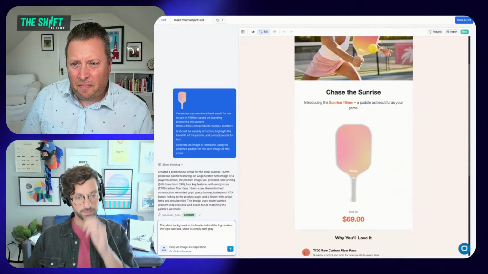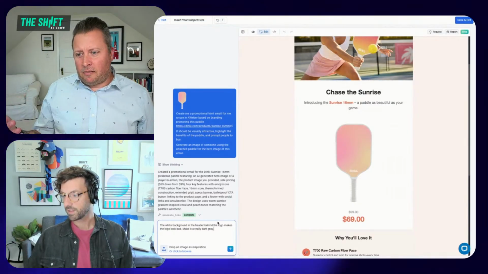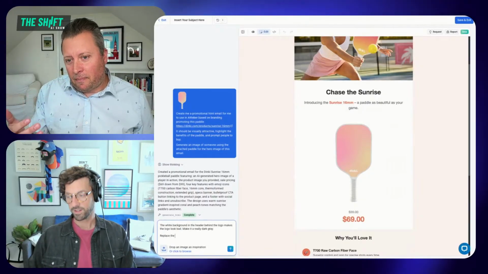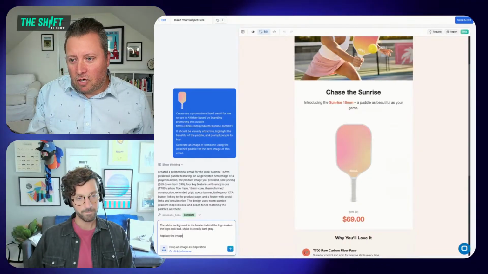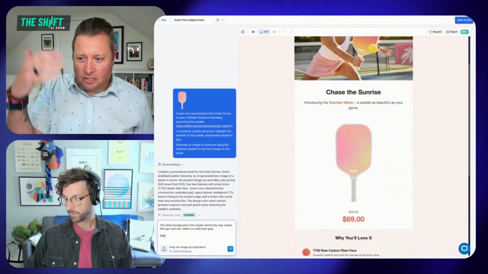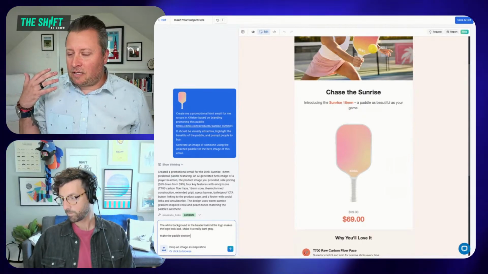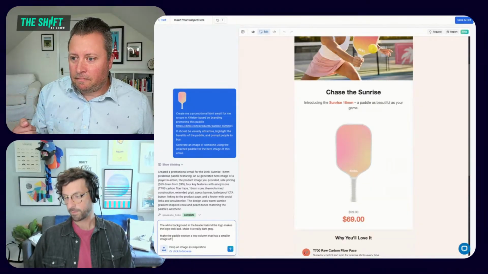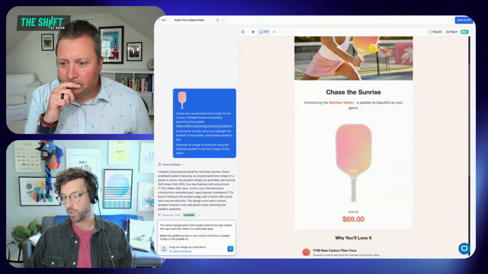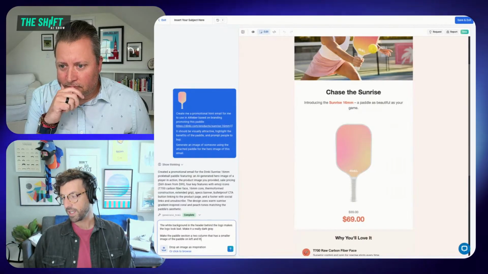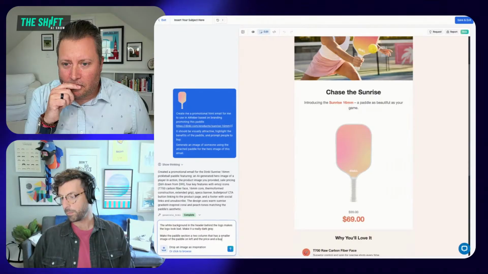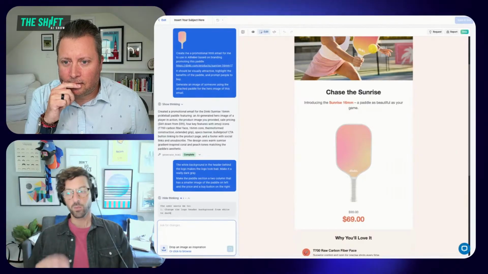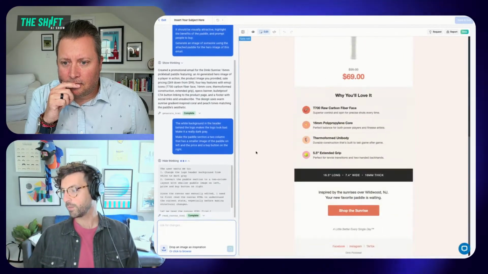What else might we want to do? The paddle's probably taking up, like we've shown it in action, right? In that really nice full width image. I'd probably make the paddle an inset, like a two-column layout maybe, where it's the paddle and the information. It doesn't need that much vertical space, especially thinking about somebody viewing this on mobile, just how much vertical space that's taking. Okay, let's do a smaller image of the paddle on the left, and the price and buy button on the right. How about that? Yeah. Okay, and then we'll kick those two off. While we're waiting for that to get done, let's see what else we might want to change.